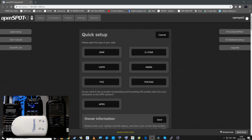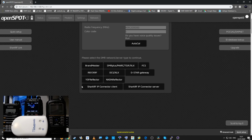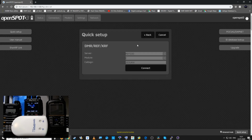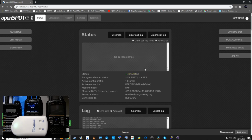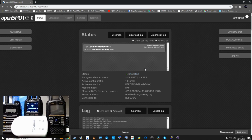So when you first go to the web interface, it is blue. I've changed it to a dark theme. When you first go there, you've got these options. You've got quick setup. Quick setup is to go from, I've got a DMR radio switched on there, so I could say DMR, that's my hotspot frequency, DMR to 1 Charlie, for example. No, I'll go 30 Charlie, not quite as busy. So go to a reflector, so reflector 30 Charlie, connect. Openspot connected to RPS 030 Charlie. So it's as simple as that.